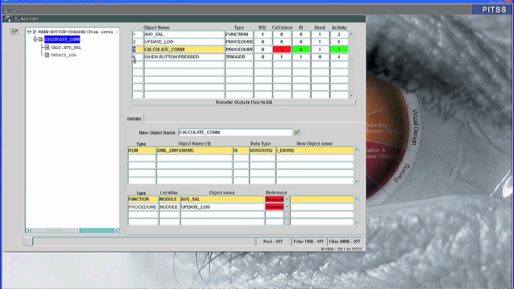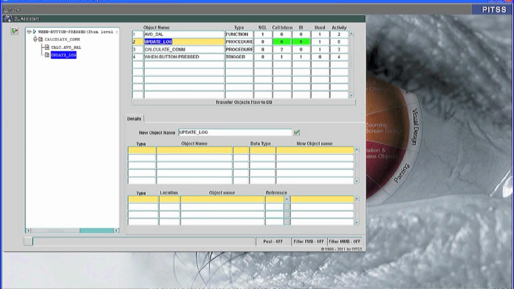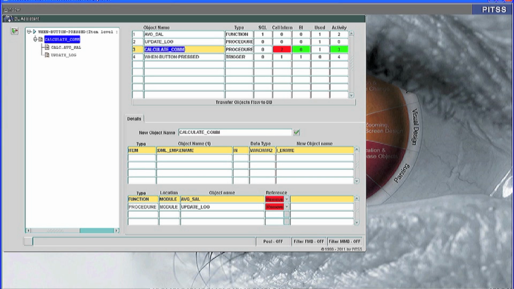So what PITSS.CON allows you is to analyze the hierarchy, but also it alerts you of potential issues during a transfer into the database. And what these red colors indicate is that there is a functionality behind there that potentially needs to be changed accordingly to that library.